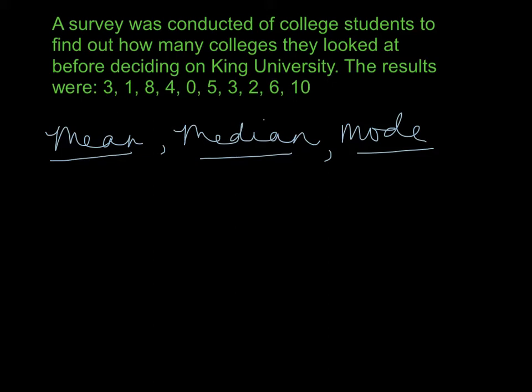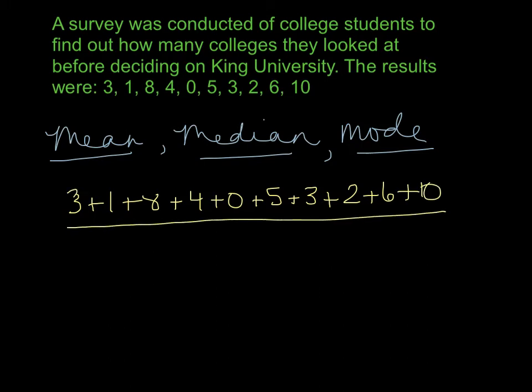For the mean, first of all, the mean is where you would add up your list of data. You would add your numbers together and divide by how many there are. That is the definition of mean. So in this example, I would take my calculator and I would add together all of those numbers. In this case, there are 10 of them, so I would divide by 10. That list added together gives you 42, and when you divide by 10, you get 4.2. So 4.2 is the mean of that list of data.